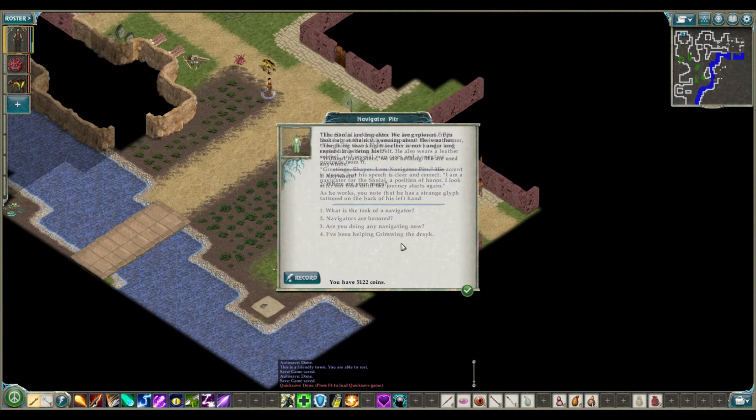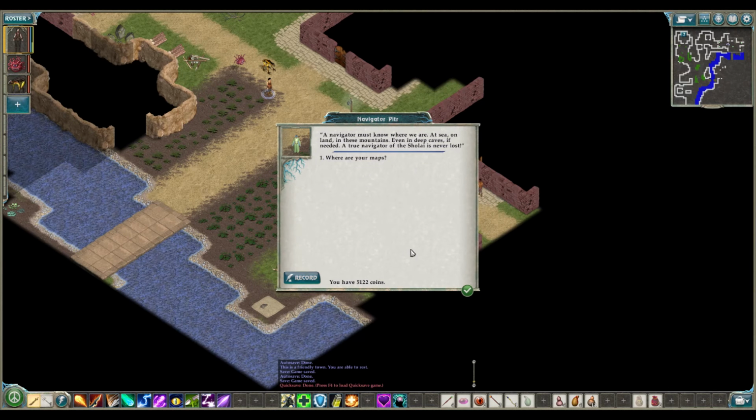What is the task of a navigator? The Schulte are travelers. We are explorers. He looks up at the sky, guessing about the weather. The thing that kills travelers is not hunger and sword, it is being lost. Without navigators, we are nothing. We are used anywhere. Anywhere? A navigator must know where we are. At sea, on land, in these mountains, even in deep caves if needed, a true navigator of the Sholti is never lost. Where are your maps?